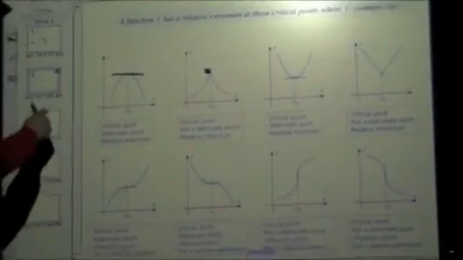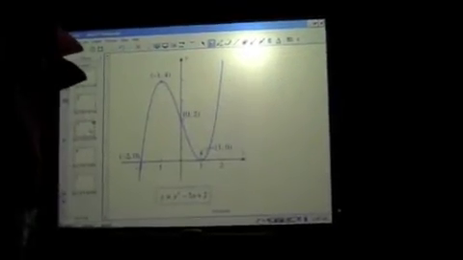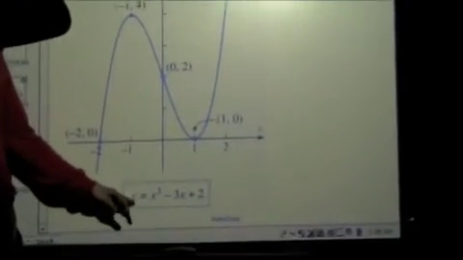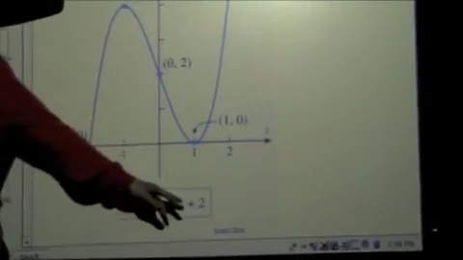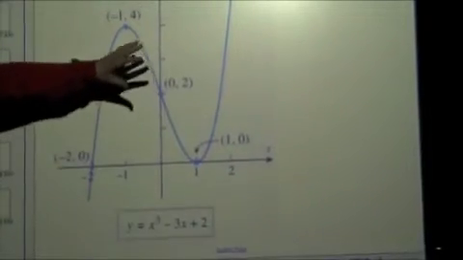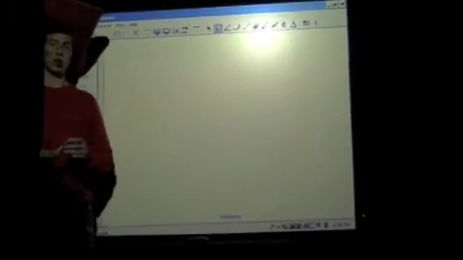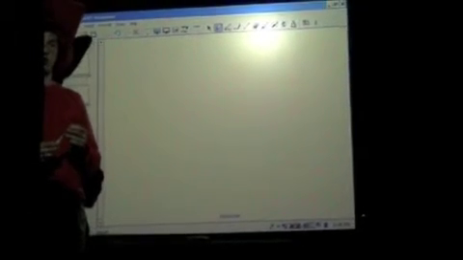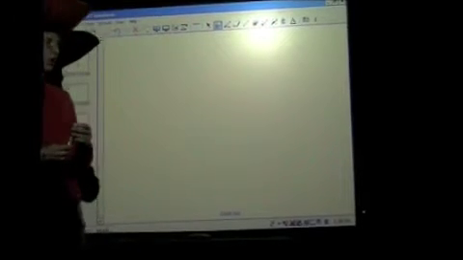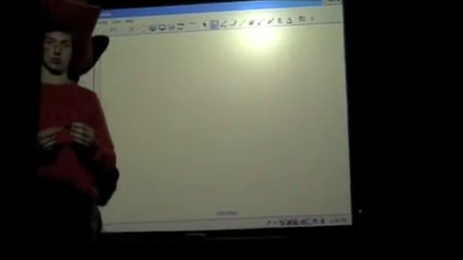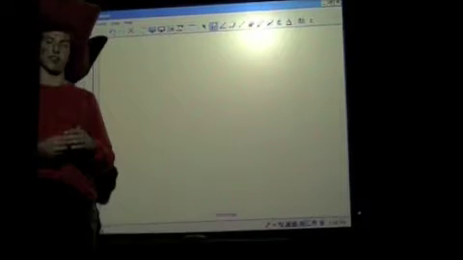Now let's look at an example problem. Here we have the function f of x equals x cubed minus 3x plus 2. We'll ignore the graph and just use this for reference. As I mentioned earlier, all points on differentiable functions where there's a relative extrema occur where the slope of the tangent line is equal to 0. Now that's where the derivative comes in.